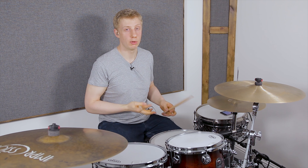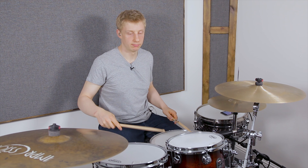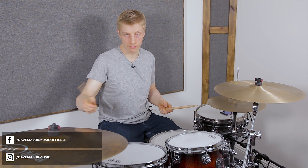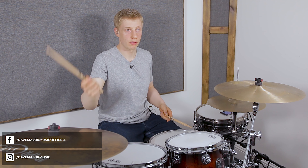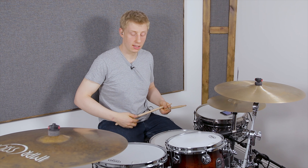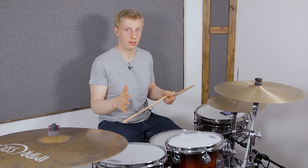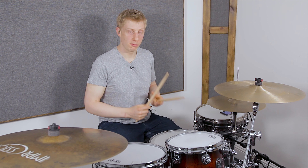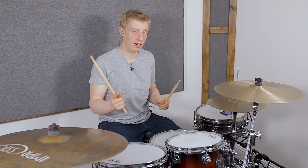On the last note we're going to put a bass drum, so it's the 'and' of beat three. For beat three through four, we keep that going and get some ghost notes in there. I've played three e and ah on the bass drum, but also the 'and' on the bass drum, so you get a kind of overlapping vibe. That gives me a little gap to hit the backbeat.